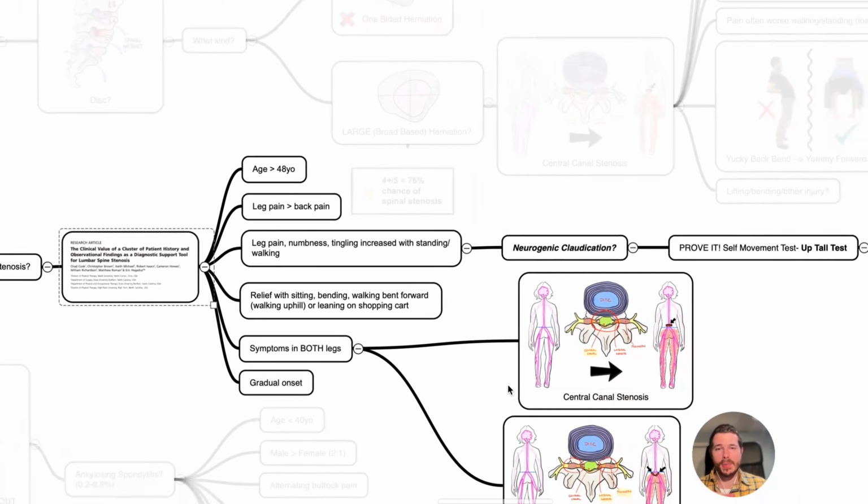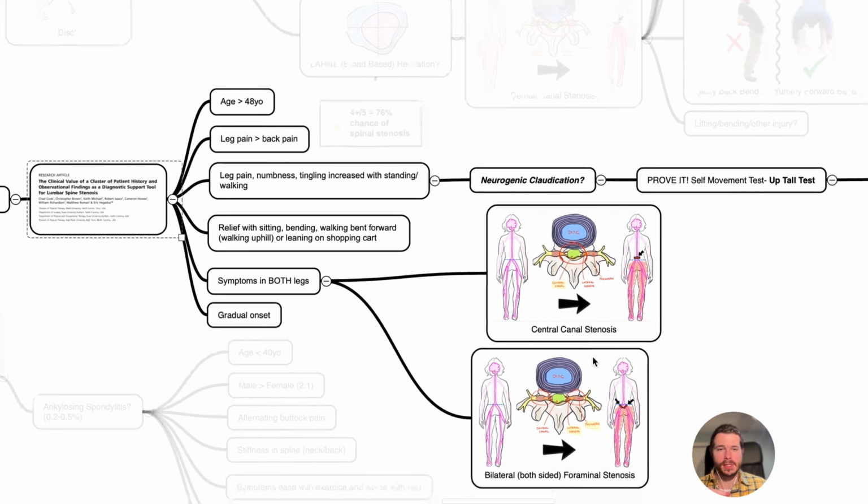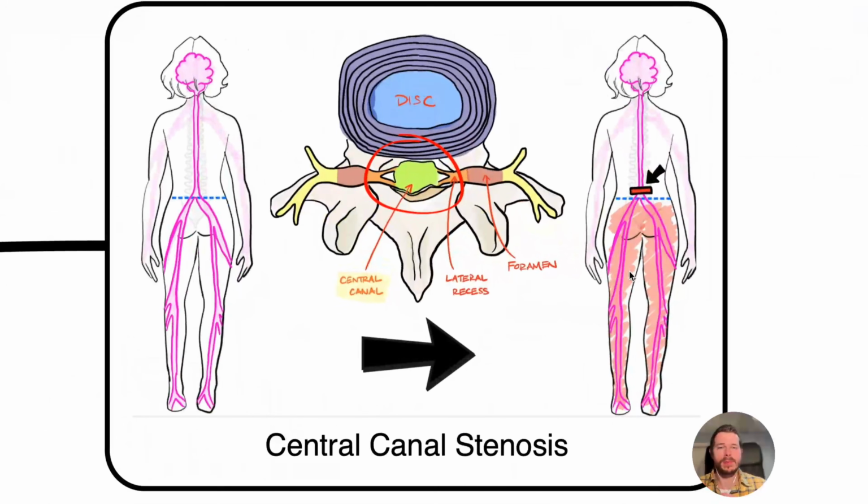Symptoms in both legs. It's possible you can check this box off now because, well, if you're here in the flowchart, you do have symptoms in both legs. You can see here, the central canal, if you have some arthritis there, on some of the ligaments on the back of the spine, things like that, it can narrow the space for this central nervous system to function. And therefore, it kind of makes sense. You have a problem here, it causes symptoms down both legs.